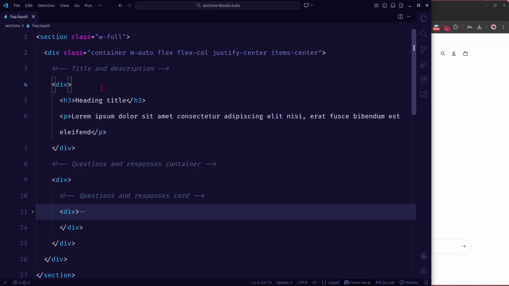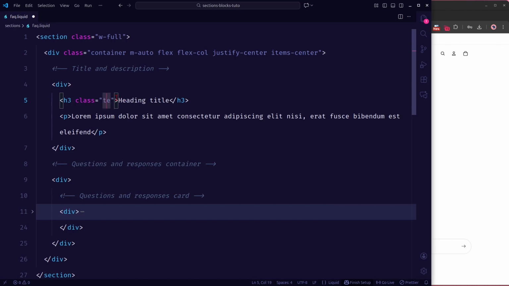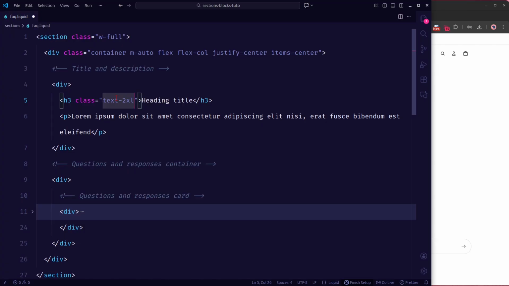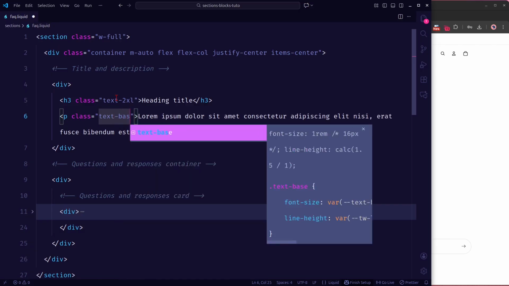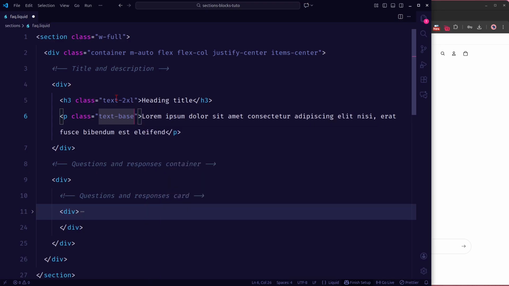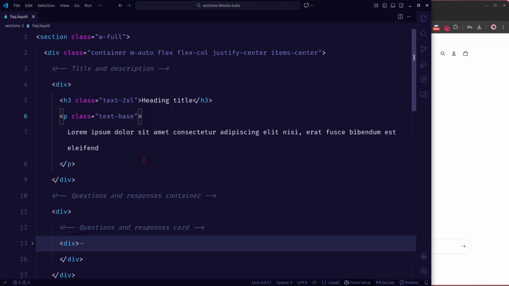Then next, we're going to work. I'm not really planning to design it to make it look better. What I want to have is just the functionality, to make it work so that you understand what's really going on. So on the h3 here, I'm gonna give it a class. So let's say it's going to be text XL or 2XL, and I can leave it like this for now. So the p tag here, I'm gonna give it text base. Let's leave it like this for now. We don't really care much about it. So it's going to be something like this. And maybe it could be center, but we don't really care about it now.